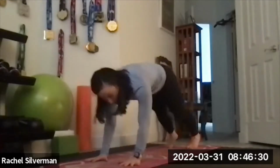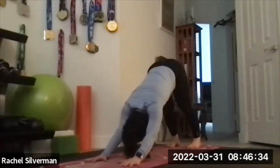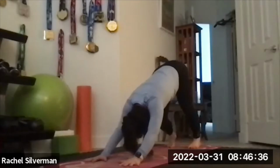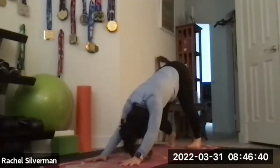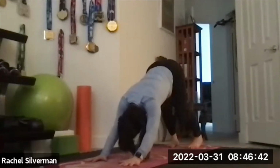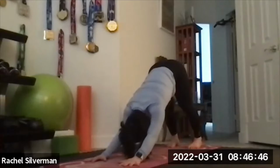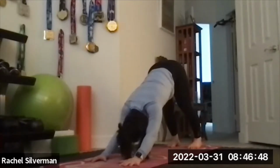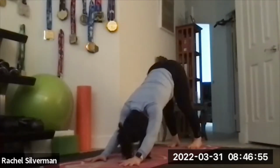Plant your hands shoulder width, tuck your toes, lift your hips up. Your feet should be about hips width distance apart. Bend one leg at a time, walking out your down dog, stretching the calves and the hamstrings, or bending the elbows, just kind of moving around, noticing how your body feels today at the beginning of your practice in that first down dog. Shoulders away from the ears, starting to push your chest back towards your thighs. Over time, working those heels closer to the mat.